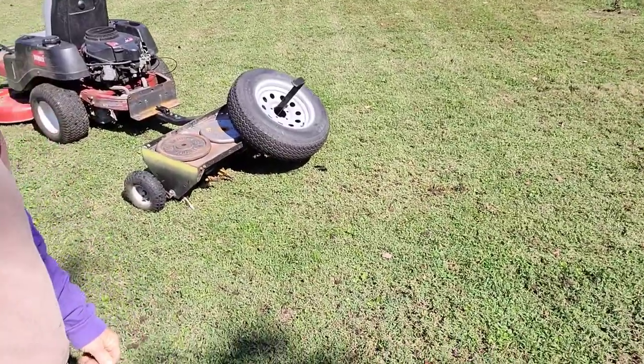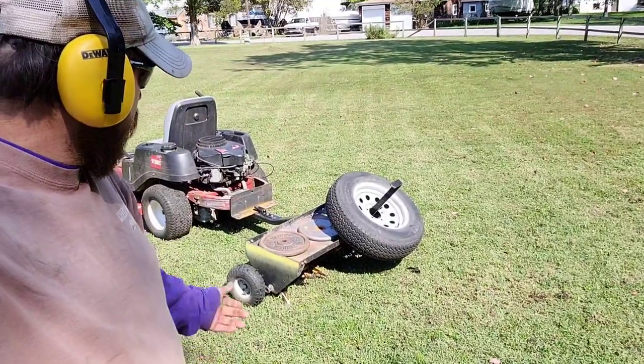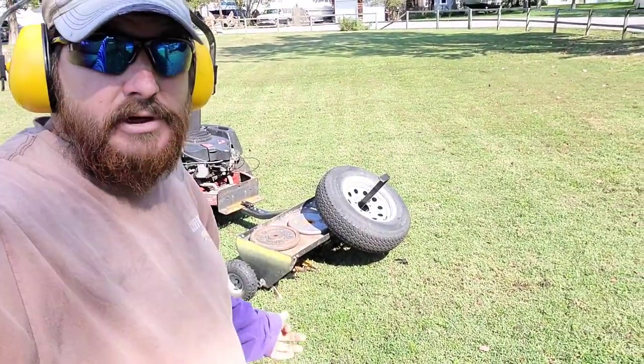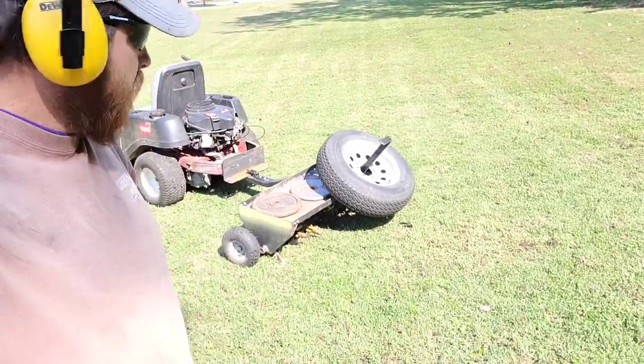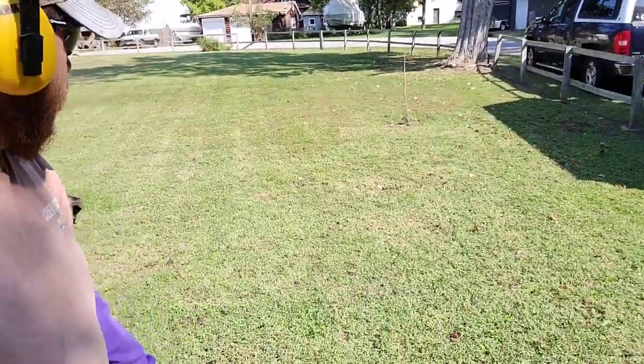Pretty simple to operate. And for the money, it's worth it. You're probably setting yourself back $150, maybe $200, versus $1,000, $1,500, $2,000 for a walk behind one. So there you go.